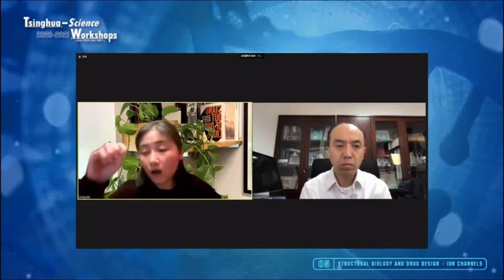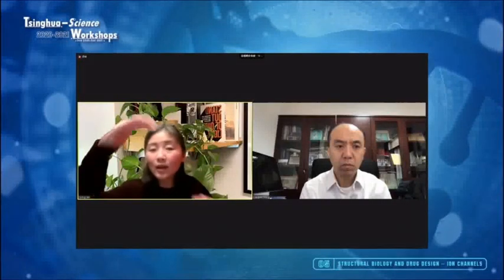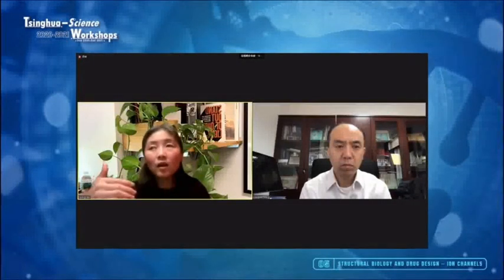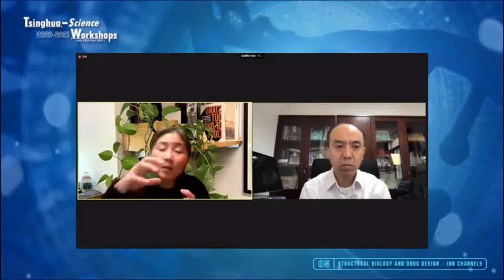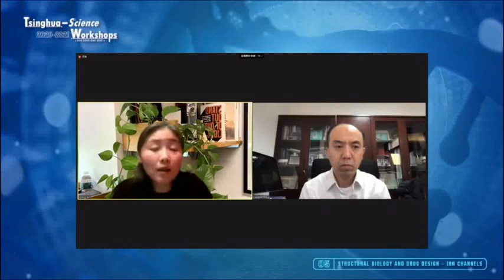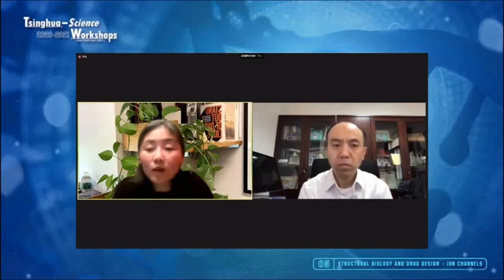But I think it really depends on the state of the channel. If the toxin prefers the inactive state, maybe there's a good chance to capture a high resolution toxin. But if it prefers a resting state, I guess the only solution is to get the right state, and then the binding can be highly specific, and the toxin can be better resolved. Yeah, that's something we are still working on.